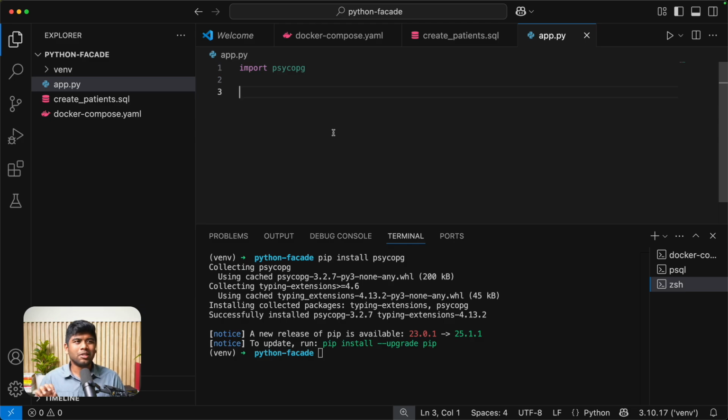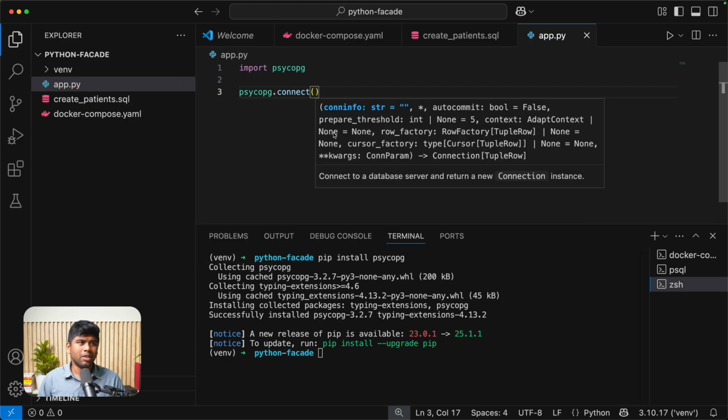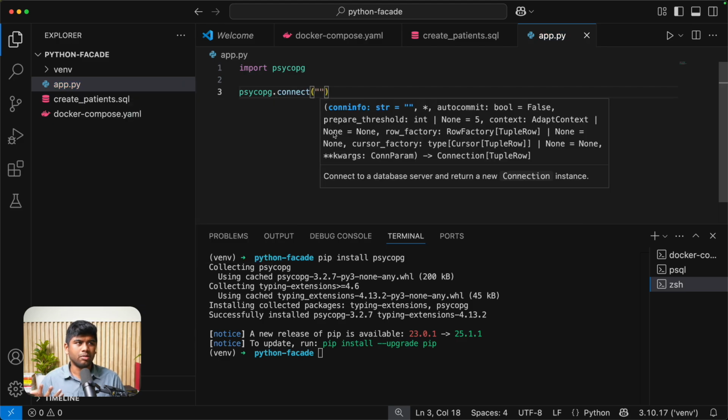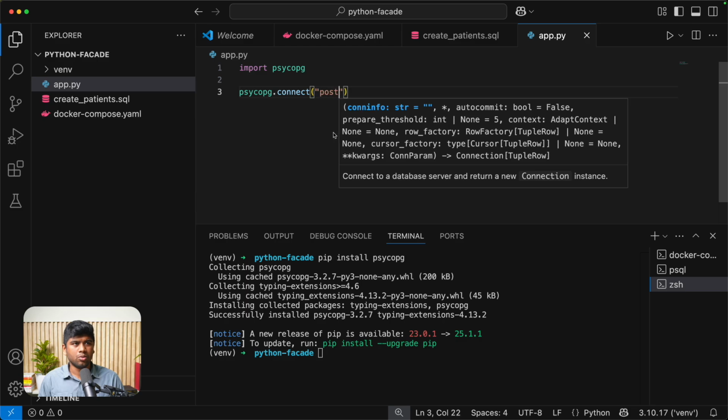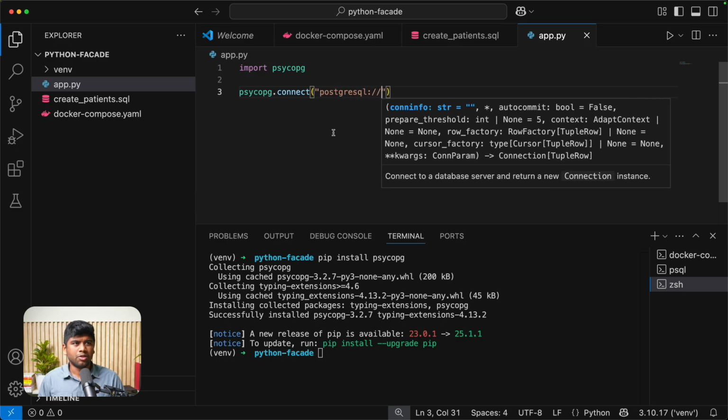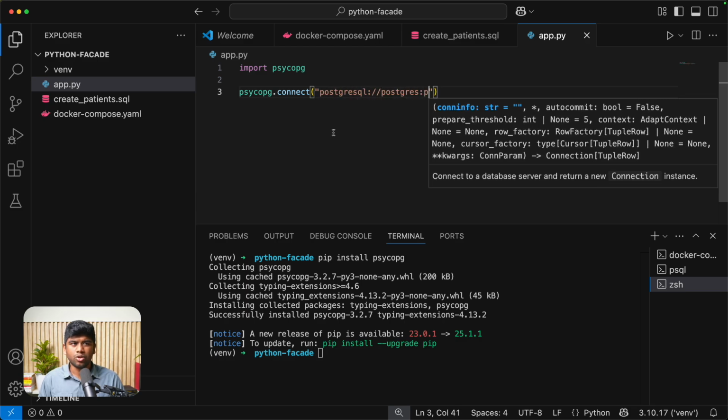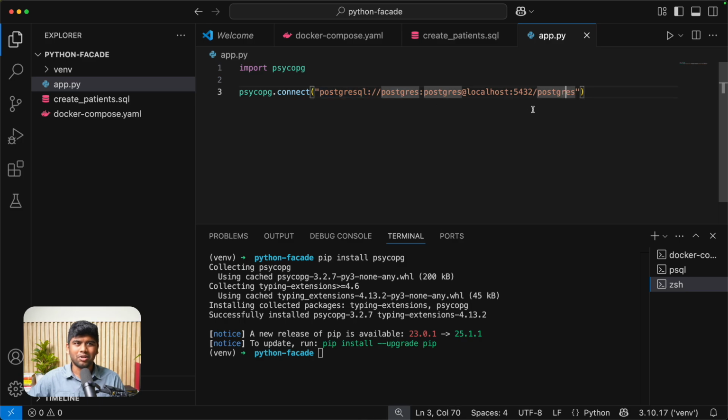Okay. So the first thing that I want to do is connect with my Postgres database. So let's do postgresql://, and then the name of the user, the password, at localhost:5432, and this is the name of the database. So don't get confused here. This is just a connection string. You can pretty easily get this. And then once we connect this, let's call it the connection.